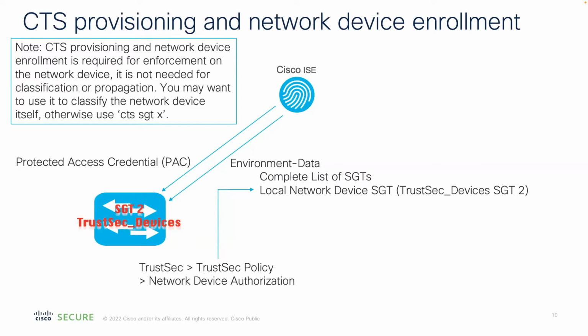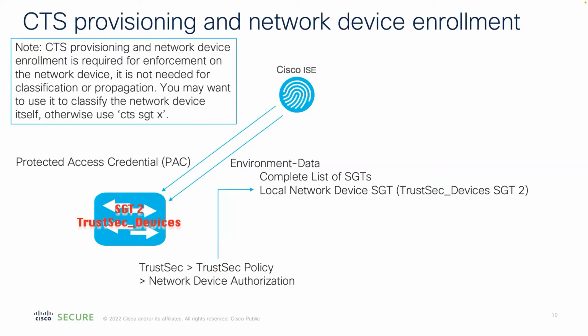Now, out of the box, we assign an SGT called TrustSec devices, which is SGT2. And this can be set, as you see at the bottom, under TrustSec policy and network device authorization. And as I said, this by default assigns SGT2. It doesn't have to be. Through that device authorization, you can change that. Or you can actually assign different SGTs for different parts of the network if you want to, if there's any reason. So under that network device authorization, you can configure a number of rules to assign what SGT you like to your devices. Typically, though, customers assign all the network devices to SGT2.